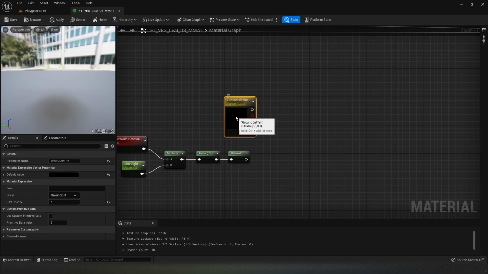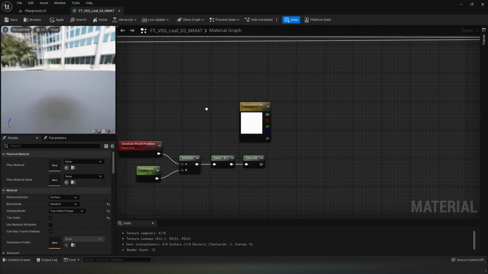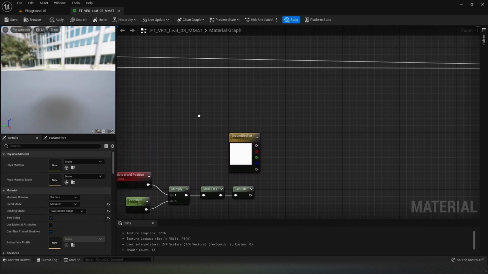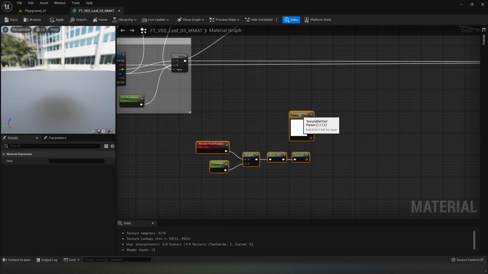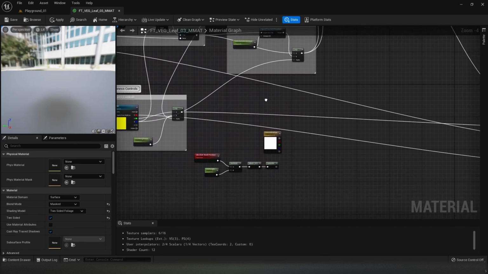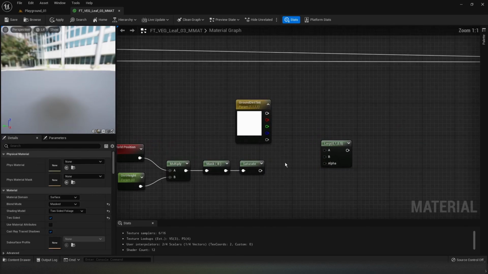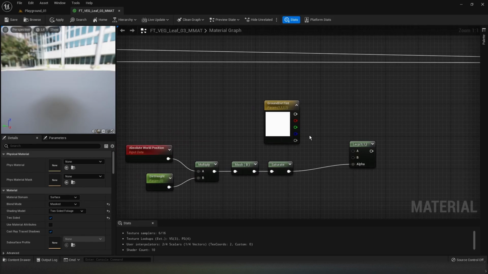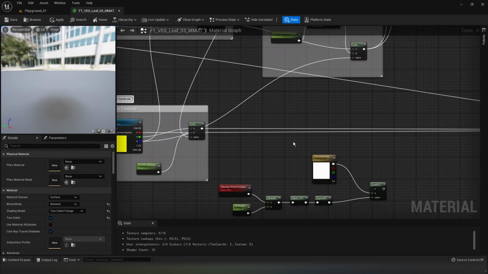So this value has to be given as white for now, because it'll be easy to test in the viewport. Then after this, I'm going to connect this into a linear interpolate. So why do we need a lerp here? Because the lerp is actually a kind of blend, linear interpolate, and use this as alpha. So wherever there is white from this, you will see the ground dirt color, that is B, and wherever there is black, you will see the original texture.